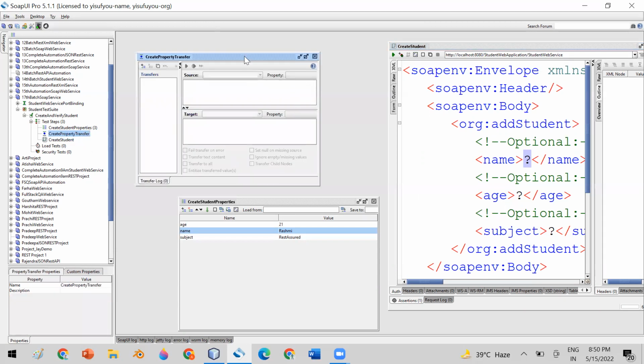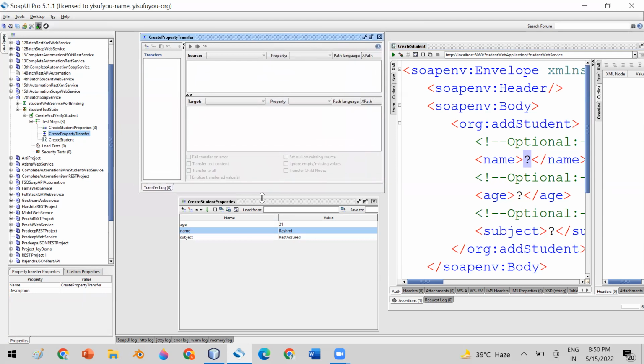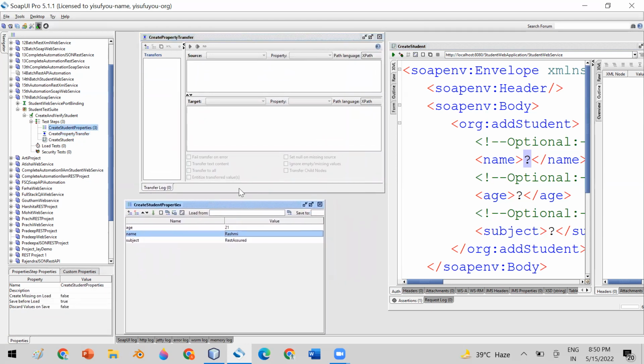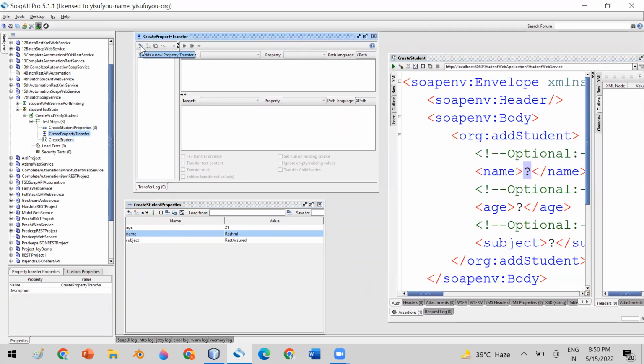Yes, actually you are trying to write a setting, or you can say a mapping. That's why I opened all the three pop-ups in front of you. You will see what I'm going to do. So here you can see in the first, I can write a transfer here. So at a time you can write a mapping of one variable. So I'm writing a mapping for name, name transfer. Is it okay?